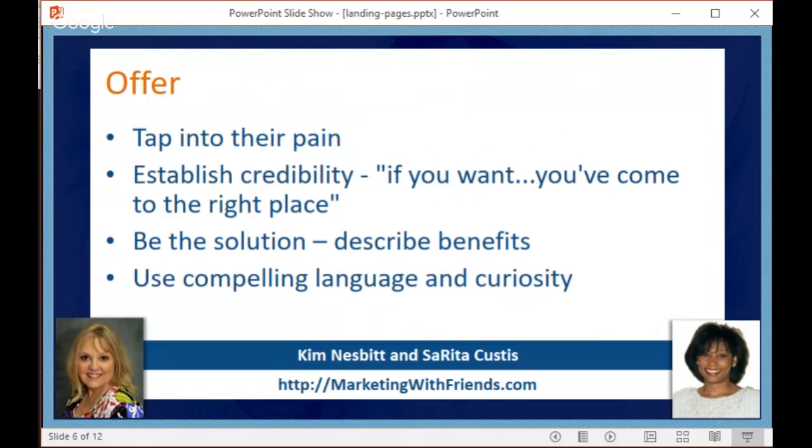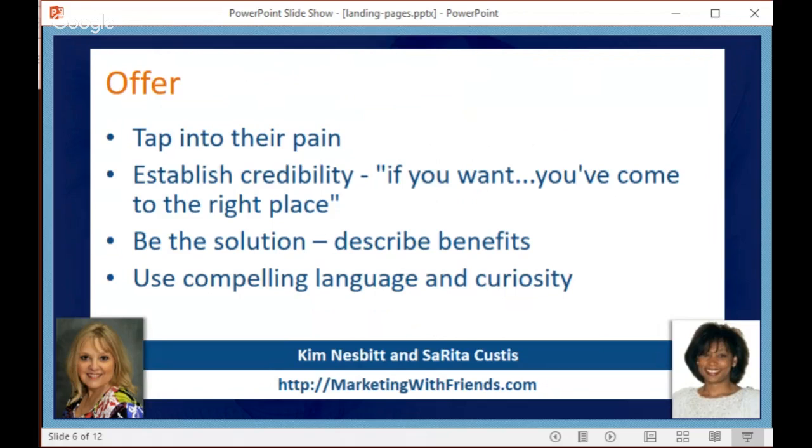But if not, then you want to tap into their pain and let them know that you have the solution. You're the one who can help them, and give them the benefit that they're going to receive by giving you their email address.